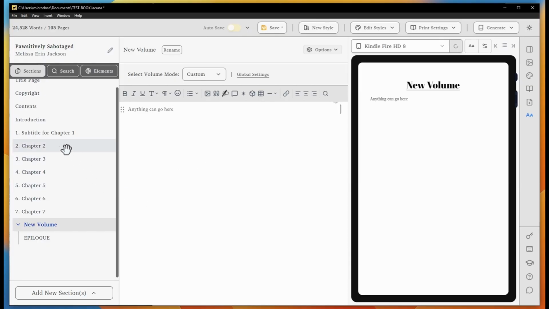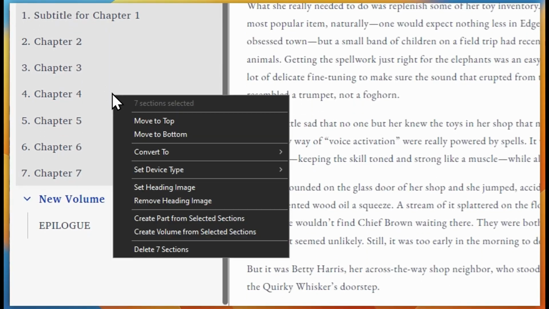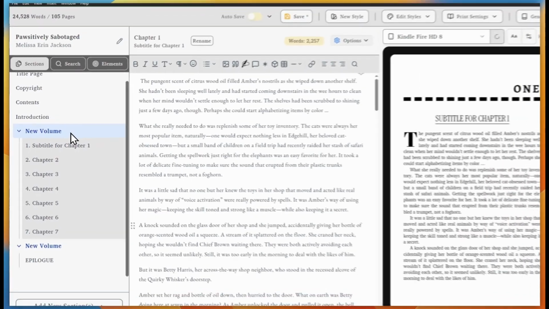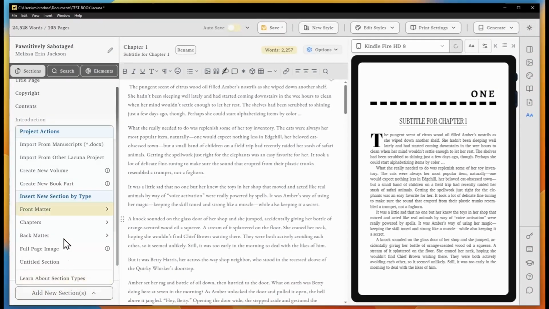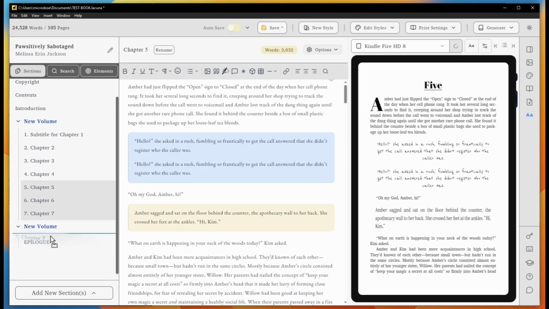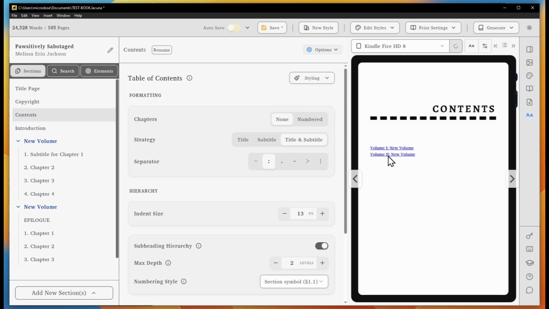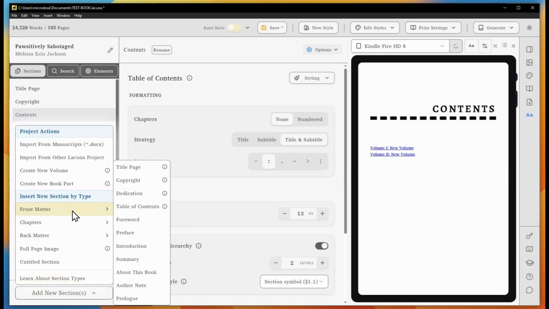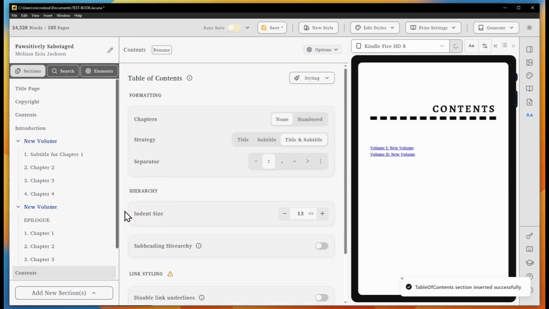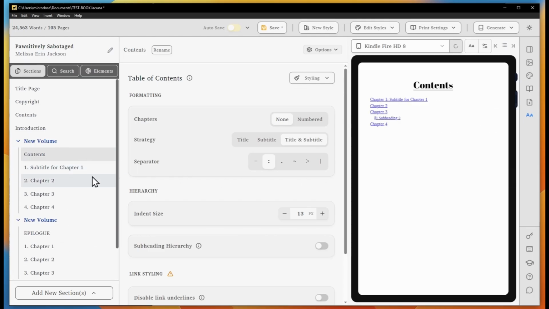The 2 ways to create a book volume: you can select all the sections you want in the sidebar, right click and choose create book volume. It works the exact same way as book parts did. Or the add new sections button has a new option to create a book volume. Table of contents are handled automatically for you. Your main table of contents will show only book volumes plus any front and back matter. And then inside of each volume, you can add a scoped table of contents that only lists what's in that volume. No duplicate entries and no clutter.